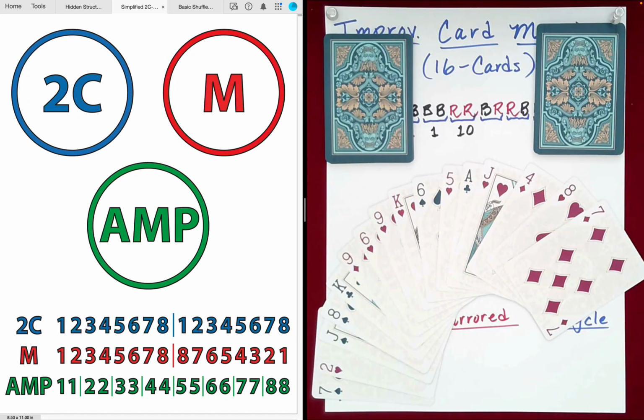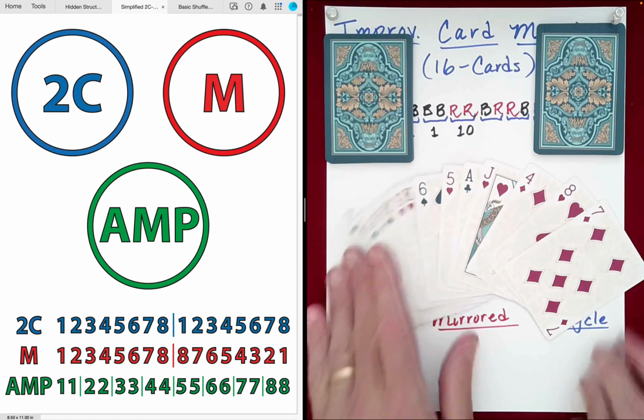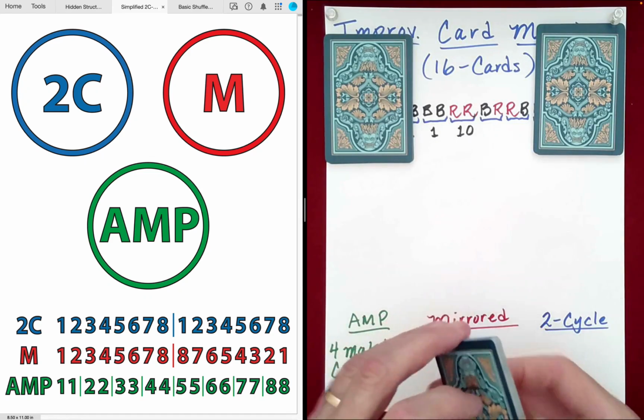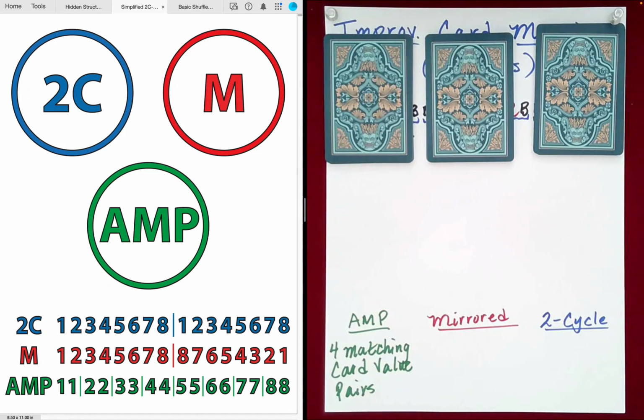If in your mind's eye you want to just remember the number 31, that's all you would need to hold on to, just 31. And then you just need to remember how to decipher the information contained within those two digits. The 3 tells us how many red pairs we'll have at the end, and the 1 tells us how many black pairs, and then all of the other pairs are guaranteed to be of opposite color. So I think that's fairly strong, actually.